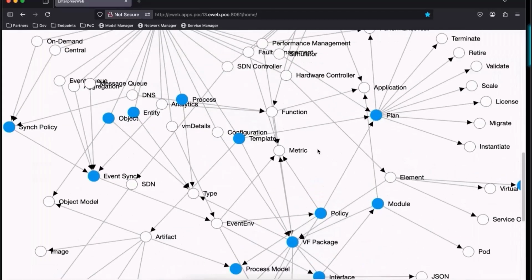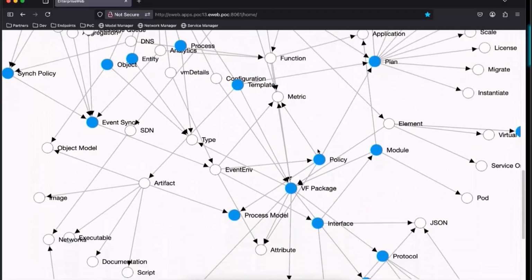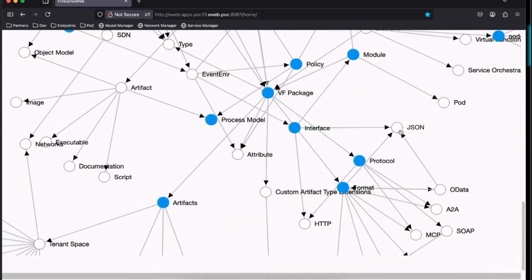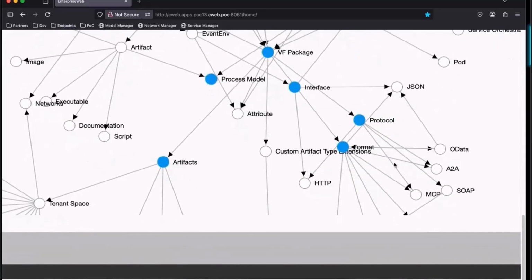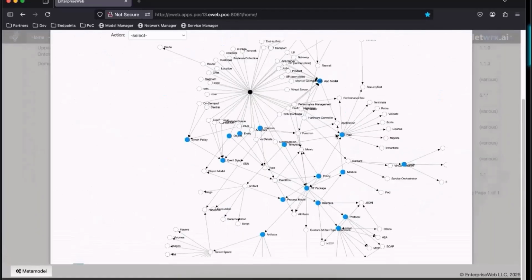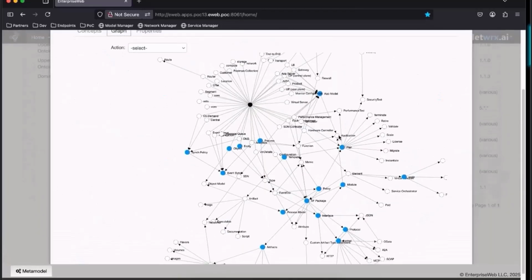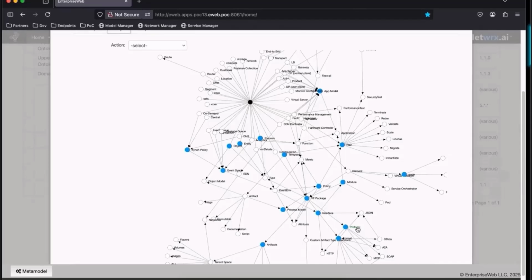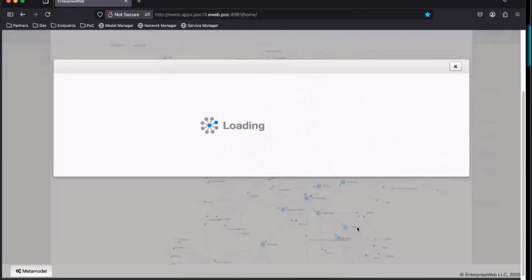What you see here are primitives that are not specific to any domain. You see things like interfaces here that work with JSON. You'll see a bunch of different concepts for types of protocols, etc. And of course, this is a pretty rich domain. And at any time in the system, you can literally drive into something. I want to see what the protocols are in the upper ontology, and so I can just click on that element.